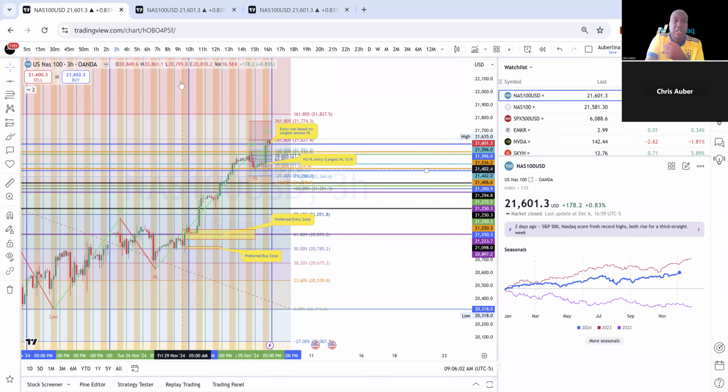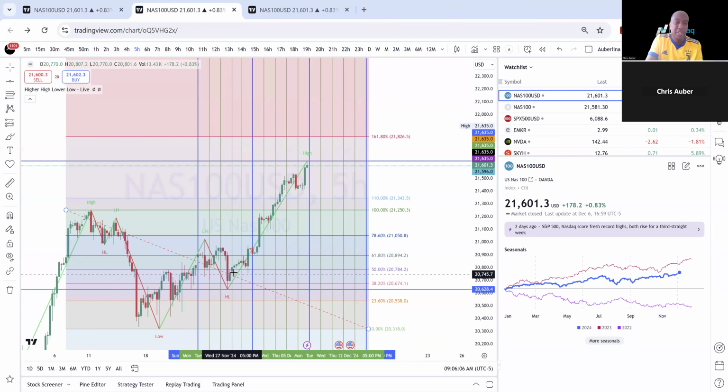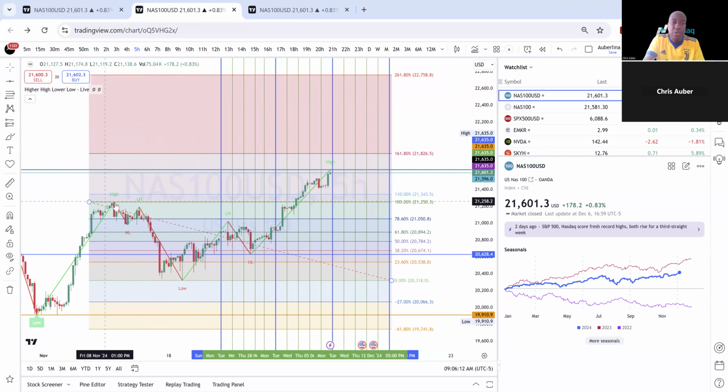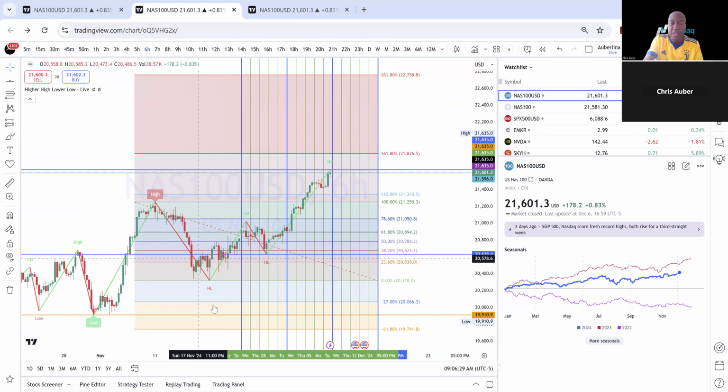Now for this week, what am I expecting for this week? Well, pretty simple. This is my chart for this week. All right. Notice I'm still using my fibs from my 5 hour. Okay, because again, the trend is higher low to higher high. Okay, this was the largest low that was created, essentially a higher low on the 6 hour.